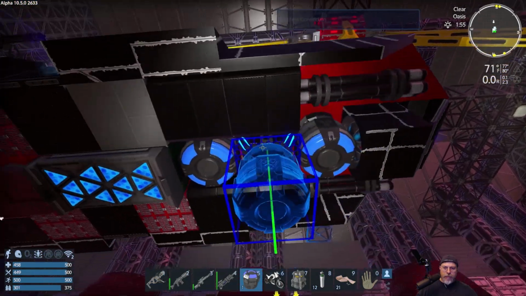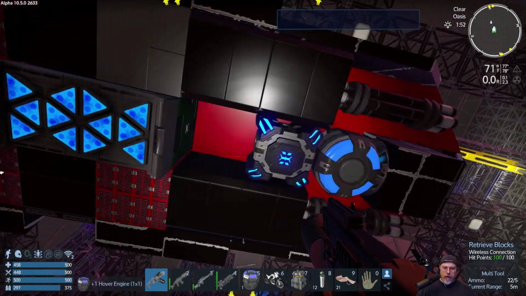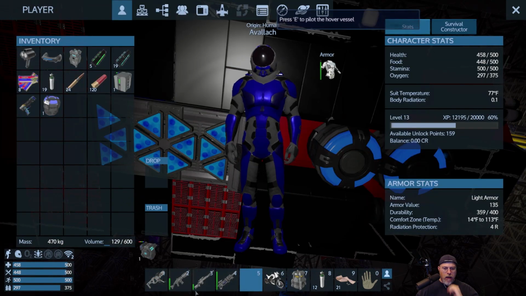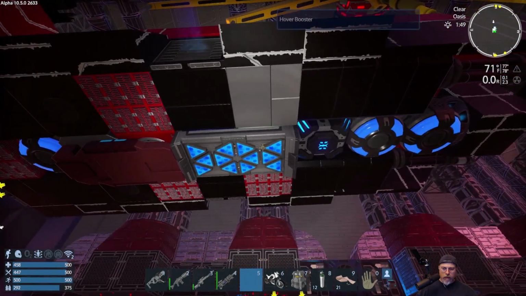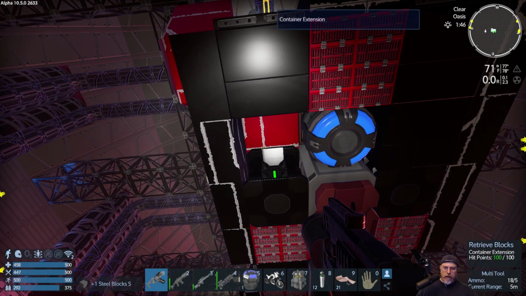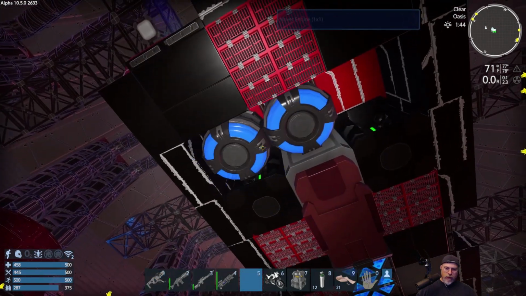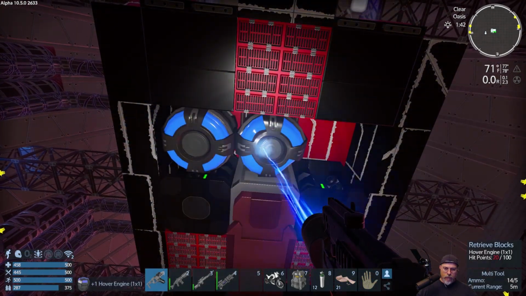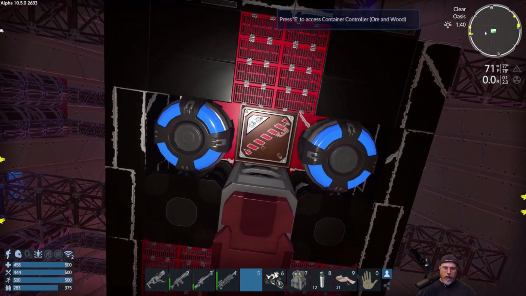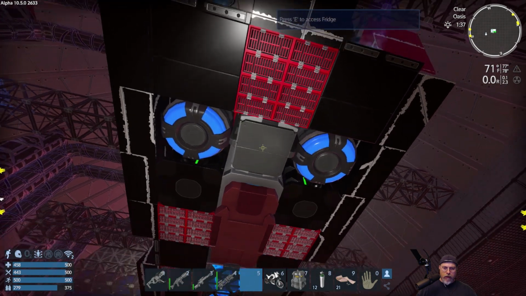Is that going the right way? Yeah, it looks like it. And then we're going to pull this one off. We're going to move the wireless back. Put another hover engine there. Okay. Now, let's go over here. Take those blocks out. Put this hover engine there. That hover engine there. And then we'll put the refrigerator right here. There we go.